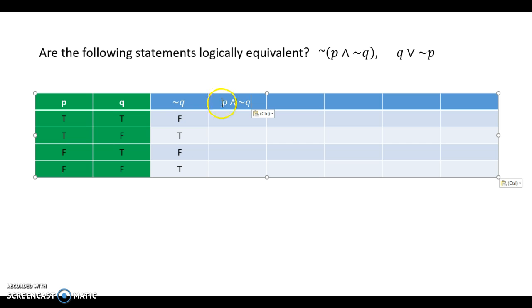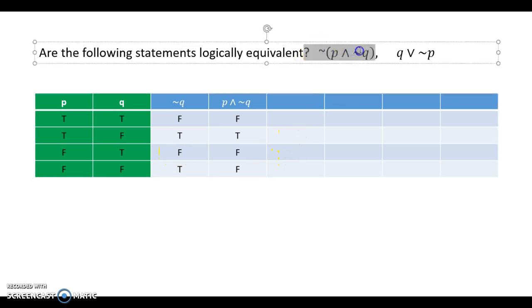P and not Q. So we find the P column right here, and we find the not Q column right here. And in order to get and, we need to see a true in both of those. So here we have a false on the first one. Here we do have a true on both of them. False, false. Again, if both of those values would be false, that's still a false. The only way to get a true and is if both the first and the second are true. Now let's get this negation.